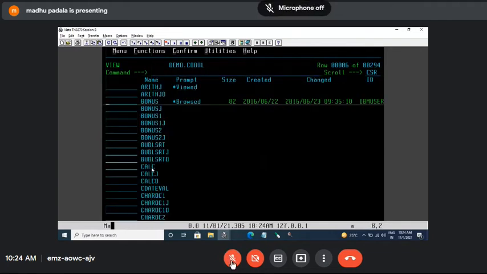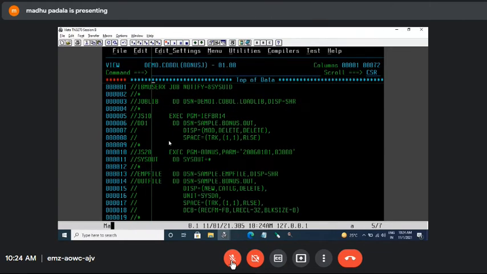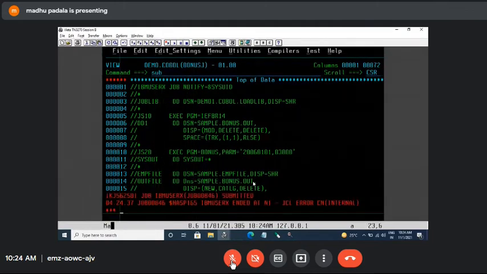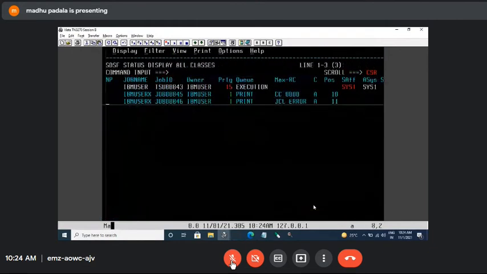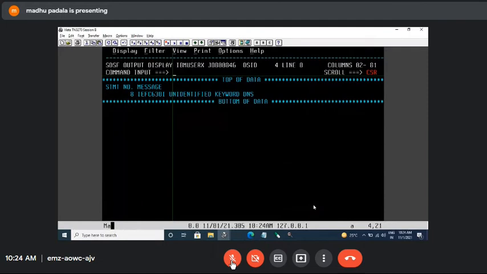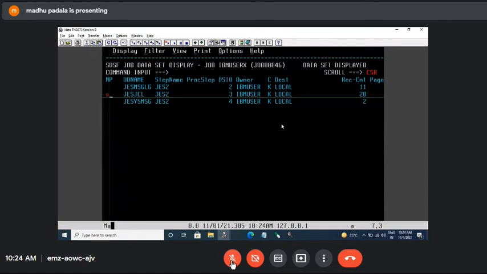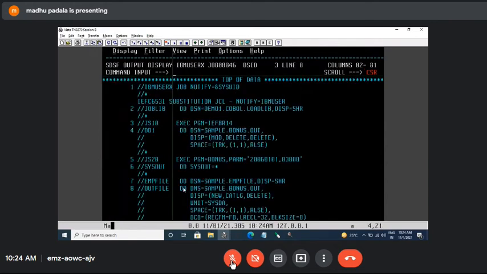Let me show you. There is some error in my program. Okay, I'm creating some error. Instead of DSN, I'm giving DNS, which is a syntax mistake. So I'm submitting it here. I got a JCL error. There is something wrong in the JCL itself. So let me go to the spool. I see the error here: 8th line, undefined keyword DNS. Let me see where the 8th line is. Here, DNS. It is showing errors. So it gives errors and also results.